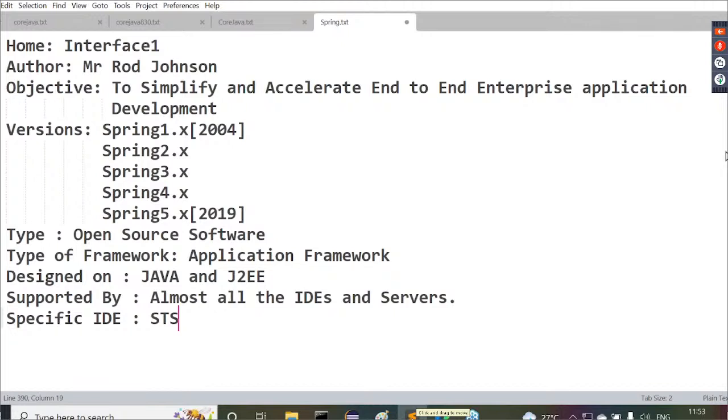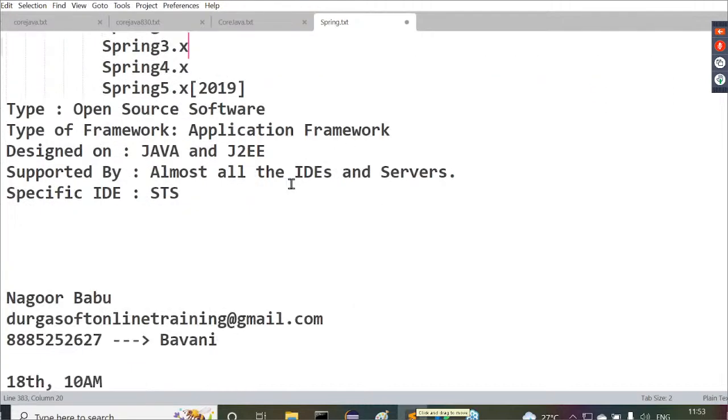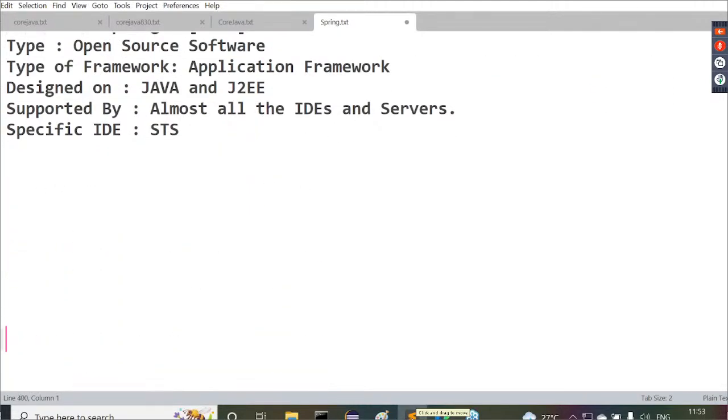But I'm telling you clearly, guys, which IDEs I'm going to use in our classes. Listen carefully. Initially, I'm going to start with Eclipse. In the initial classes, once you are on track with these applications and have understood the concepts and what is going on inside them, then gradually I will introduce STS. The majority of the applications we will do with STS. After that, I will introduce IntelliJ IDEA.